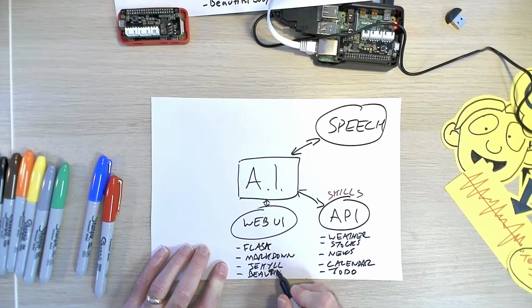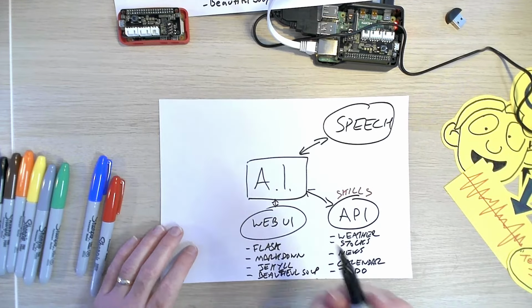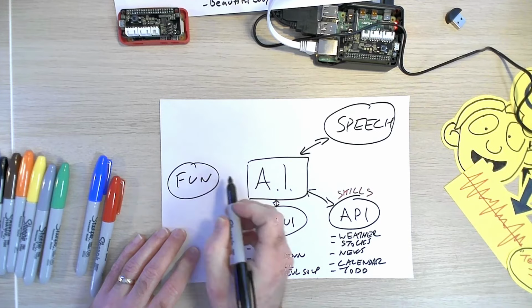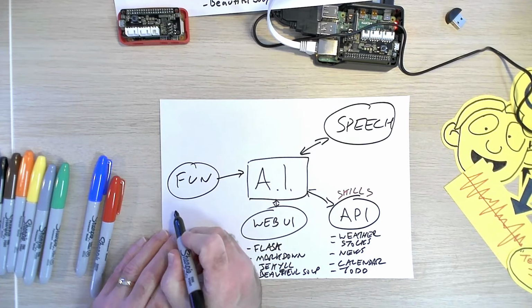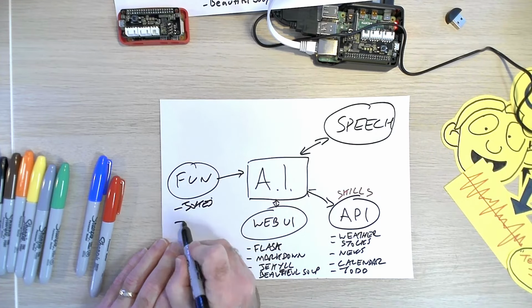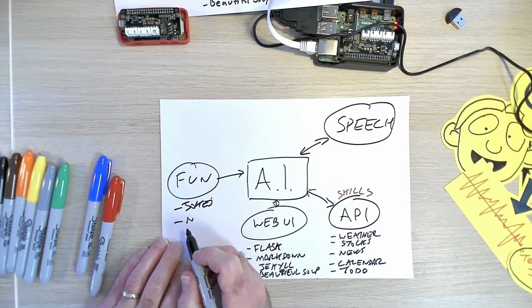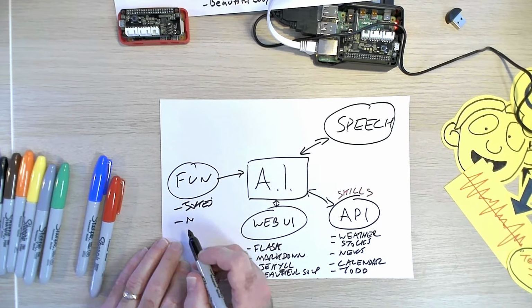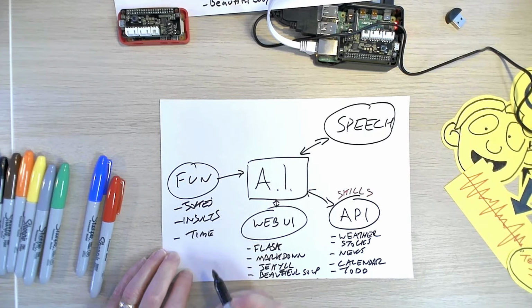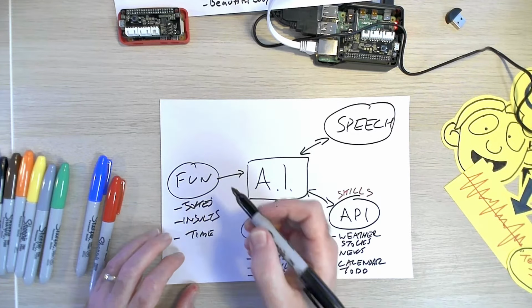That's T-F-U-L, soup. And we also want to do some fun things as well. So let's have fun over here. And that's things like jokes. It's things like, when we were doing one of the first Python programs, I created a little insult generator. So we'll have some insults, and I don't know why, maybe something to do with time as well. Maybe you can get it to do reminders and stuff.